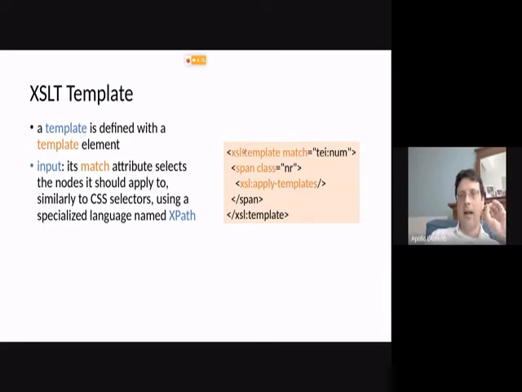It's just this. You define a number of templates, which are rules, pretty much. Rules that ask XSLT to match, to find a specific element in the XML input document. For example, in this XSLT code, you see here TEI colon num. Num, N-U-M, is short for numeral. Num is the name of a TEI XML element that we use for numerals. So if my edition had a Roman numeral such as XV, which is the Roman numeral for 15, I mark it up with num. So I have num, XV, close num.